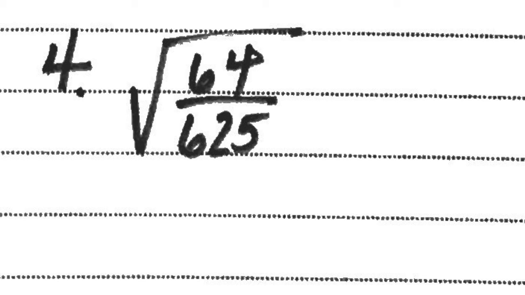I did jump around because I wanted to go over this one for two reasons. First of all, this is the quotient rule. Most of you know that the square root of 64 is 8. Some of you might remember that the square root of 625 is 25. So this is why I wanted to go over it. Remember, if I have 25 squared, we can use that little trick I taught you. Anything that ends in a 5 squared will end in 25. Ooh, I knew this was a 25.